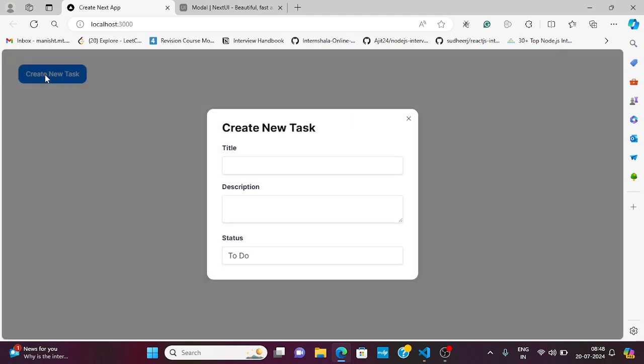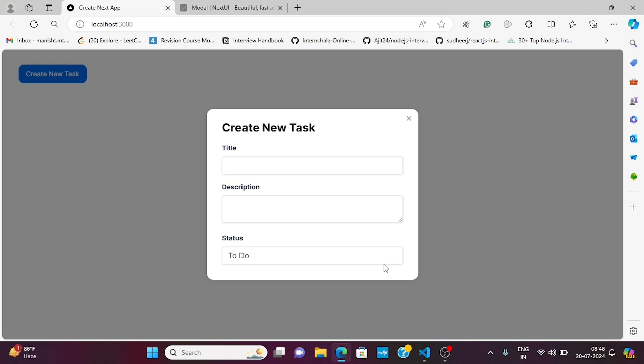If I navigate to our browser, here we have this Create New Task. Once I click on this Create New Task, you can see the form which we have created has been rendered on the UI. We have the heading, title, description, status. So we forgot to create the submit button here.